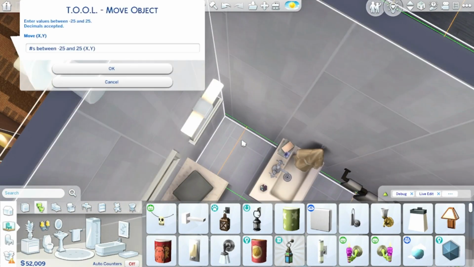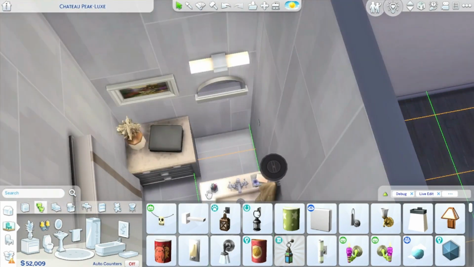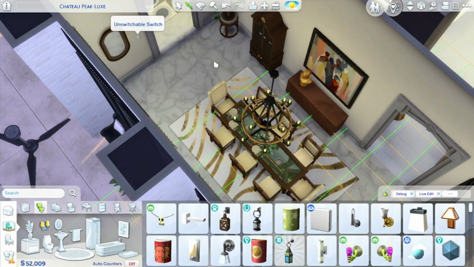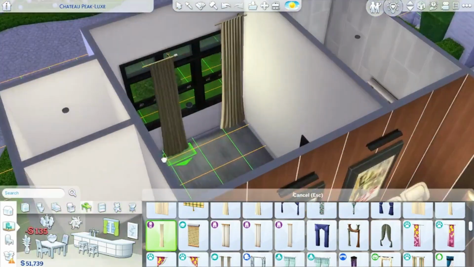And I have this beautiful little picture. I'm not quite sure what pack it's from. Maybe it's a Base Game thing. The shower tub combo is from the Growing Together pack. And we're back in the bedroom.